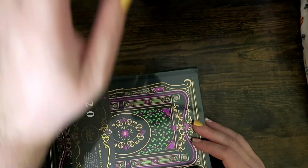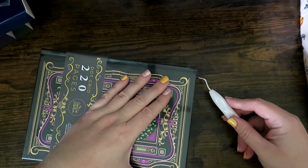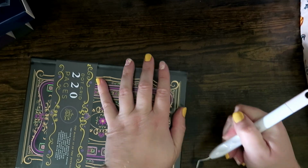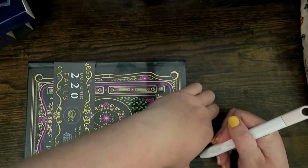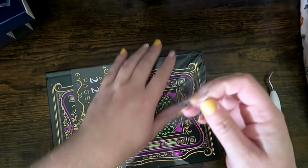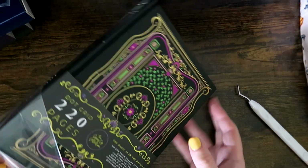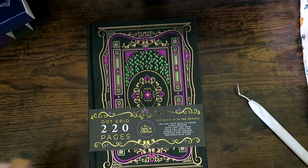The only thing that worried me was that the dots looked a little bit on the darker side. I'm used to quite light dots. There we go. Oh, I need a little bit more. So I'm a little bit nervous to see if my gamble was worth it. If I don't like how dark the dots are, I won't use this for next year, because I did want to have a B5 size reading journal next year. But when I saw this one, I was like, that is the perfect reading journal.